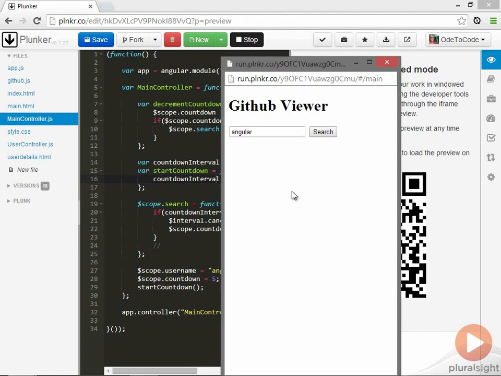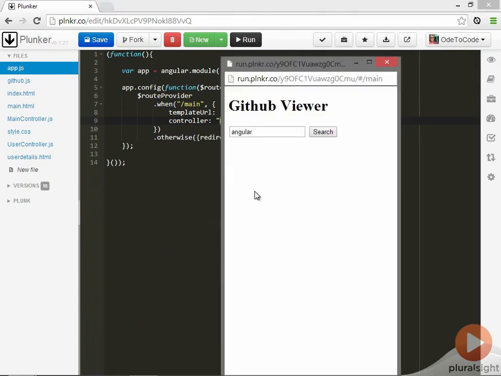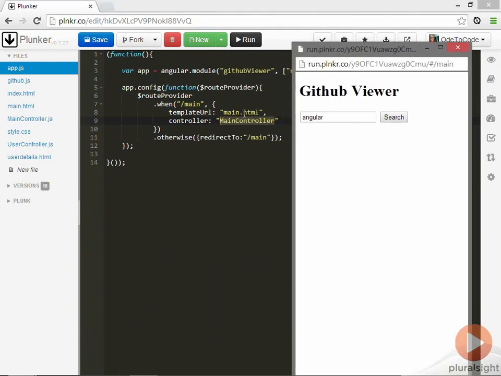But I do want to call your attention to the URL. It now has a hash sign in it and a /main. And that is what the routing engine is using to determine where to go. When I tell the routing engine to go to /main and to load up the main controller, that's exactly what it's doing because we are at /main. We're using the client fragment section of the URL, the thing that comes after the pound sign. That's what Angular uses by default. And unfortunately, this address bar, you cannot modify it when it's being run in Plunker.